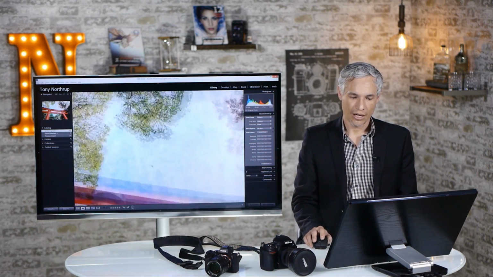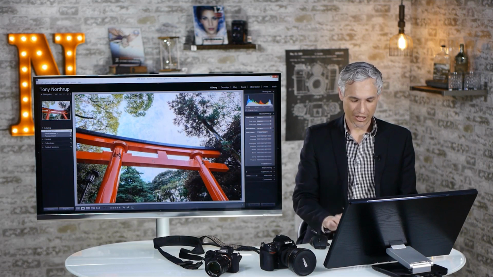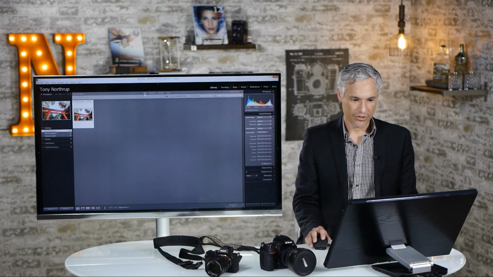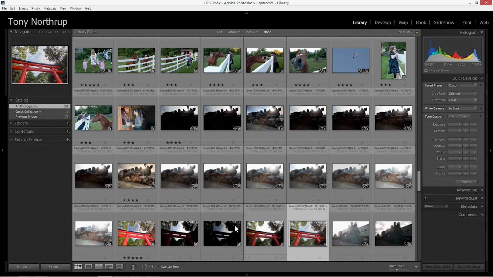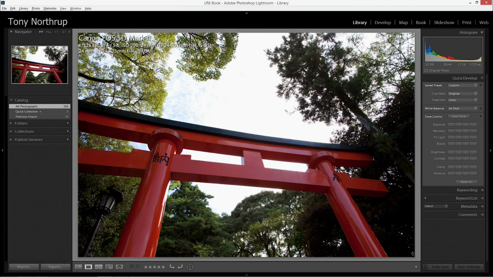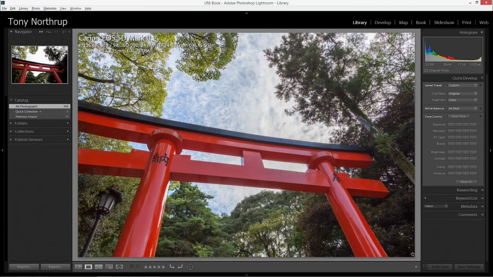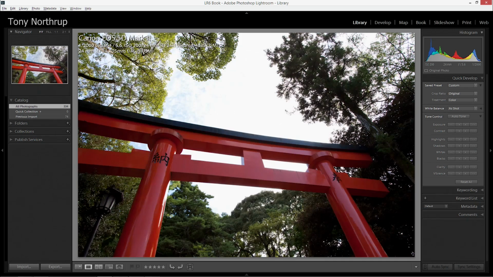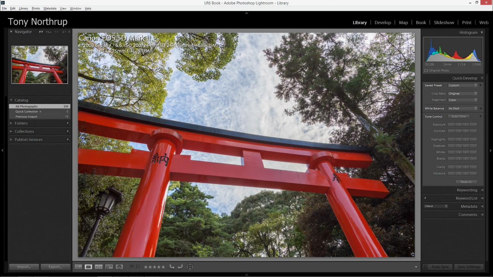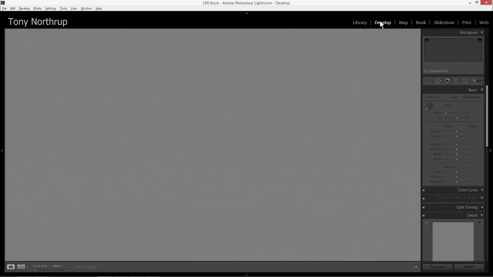So multiple images blended together are never going to be quite as perfect as a single image would be. But overall, if you look at this image versus one of the original images, this is the brightest of the original images, and this is the blended image. I think it's pretty clear that the blended image is overall a superior picture because it's showing you that extra sky and really capturing the scene more like my eye saw it. So let's jump into the Develop module and see how it is different to edit a picture that's been processed with HDR.